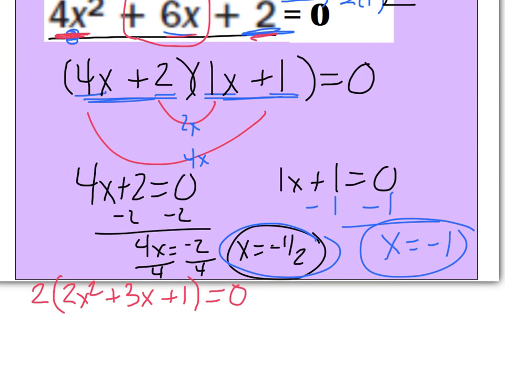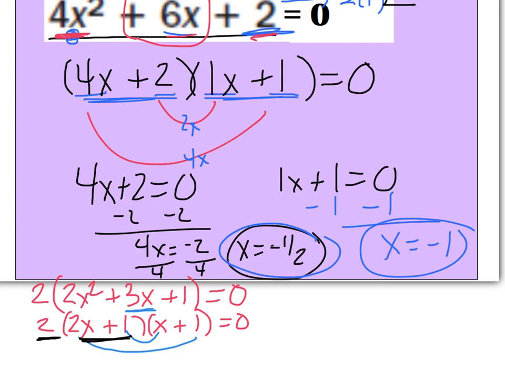What I next need to do is to factor this trinomial. Don't lose your 2 that's sitting there. If we factor this, again, factors of 2x squared are just going to be broken up into 2x and an x. The only way to get a positive 1 is plus 1 and plus 1. So if you do this, you're going to notice 1x and 2x does equal 3x, so we're correct. Now, to solve this one, the only adjustment is you would want to take all three pieces. So you need to take this and set it equal to 0, this equal to 0, and this equal to 0.